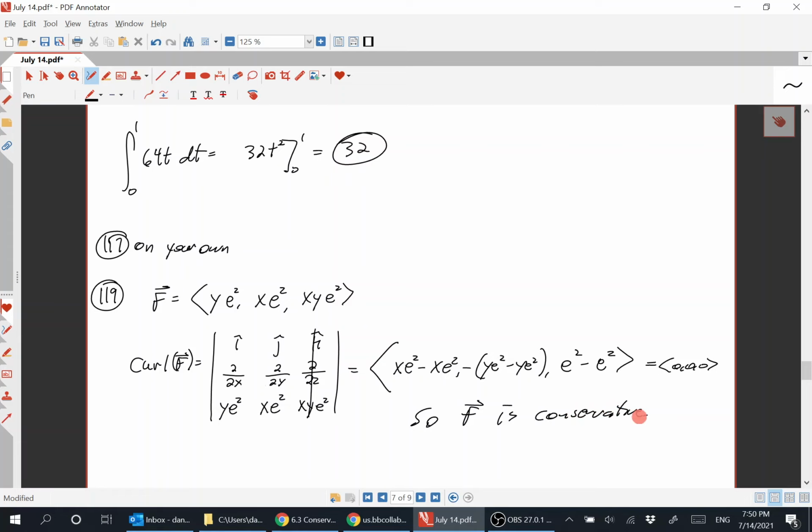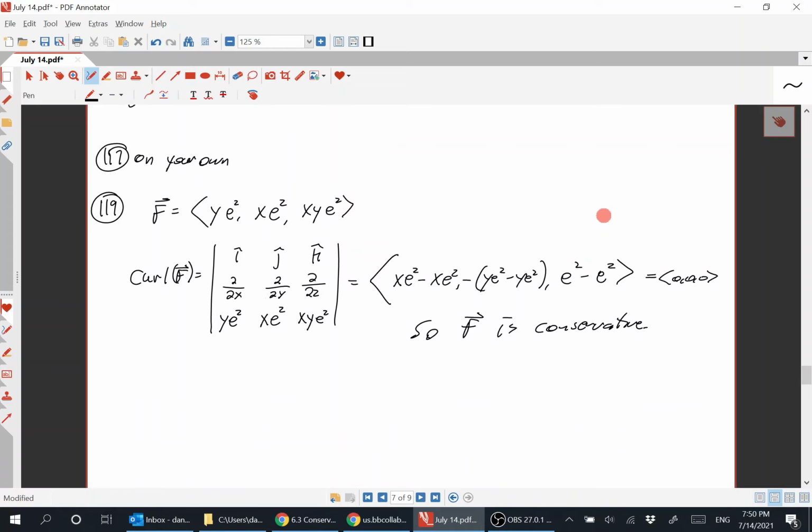It is a gradient field. Doing that check for a three-dimensional vector field is a little more involved, and it involves using the curl operation, which is from the next section. But whatever, we can do it now. We were supposed to have watched that video. I hope you did. If you didn't, that's just a check for it being conservative. Now you actually have to find the potential function, the function whose gradient field is this.